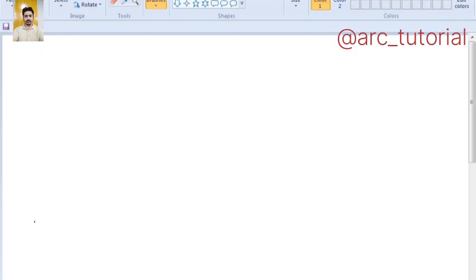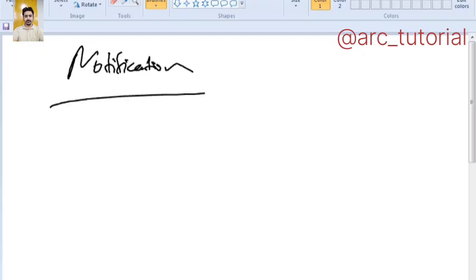The second is going to be notification, and notification is very simple. If your BGP is going to break neighborship due to any reason, then before tearing down its neighborship, it has to send a notification message to its neighbor saying that I'm going to break neighborship due to this reason.